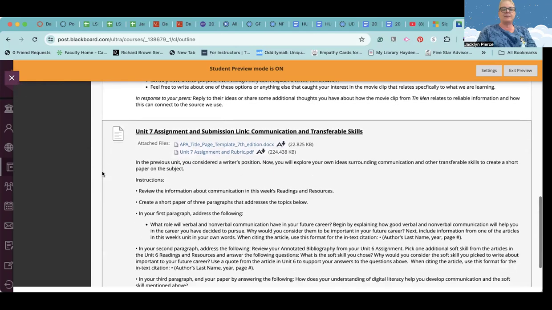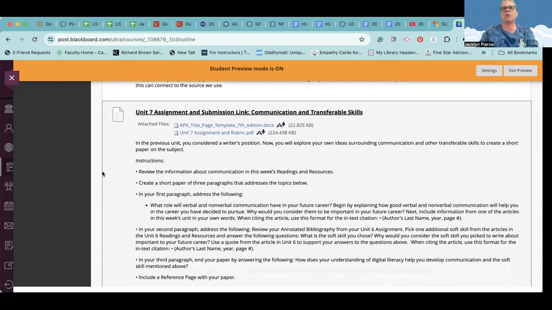Unit 7's assignment is an essay. Okay, so we have written 1 essay previously, and in that one, you had shorter paragraphs, 3 sentences or more. In this paper, you're still going to have 3 paragraphs, but each of the paragraphs needs to be at least 6 sentences. So we're going back to kind of our normal size for a paragraph. You have 2 attachments. You have the template, which we've used before. I will give you a newer, completely formatted version as an attachment to this announcement.